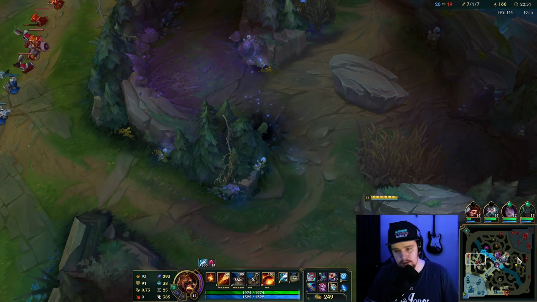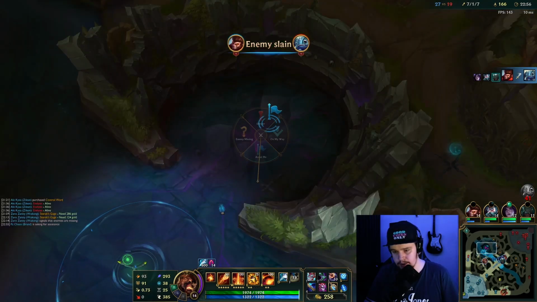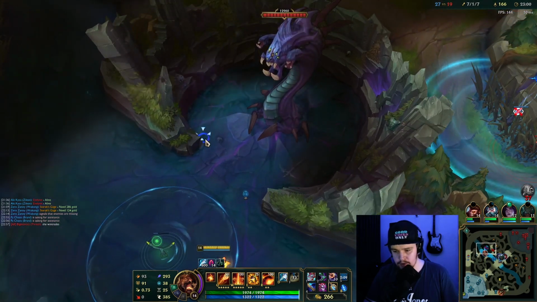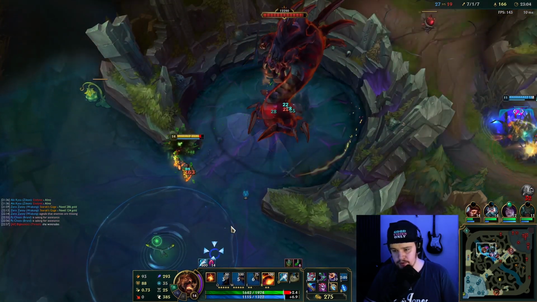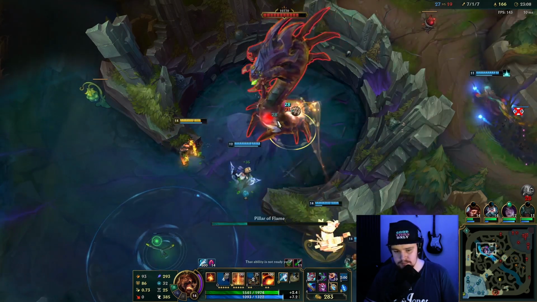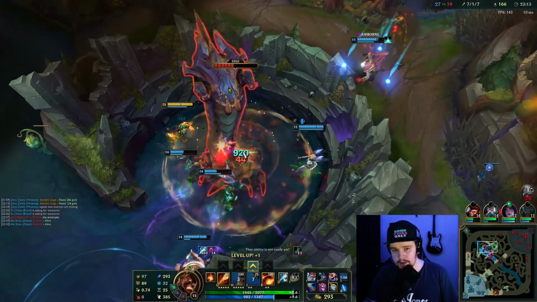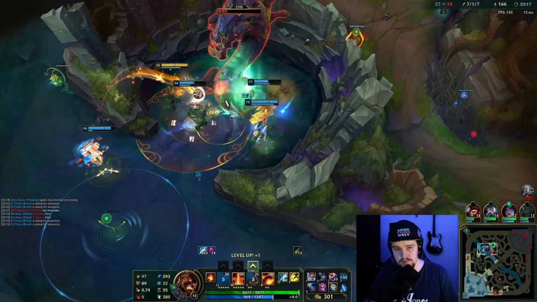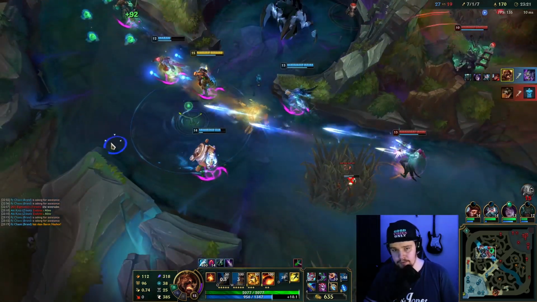Oh boy, that's not looking good in mid lane right there. Actually, it is looking good in mid lane right here. We could definitely Baron off this. I think I'm just gonna start it, to be honest. Should be fine to just start this, as long as my team doesn't mess this up. Eve is right here. And we got the Baron, which is good.